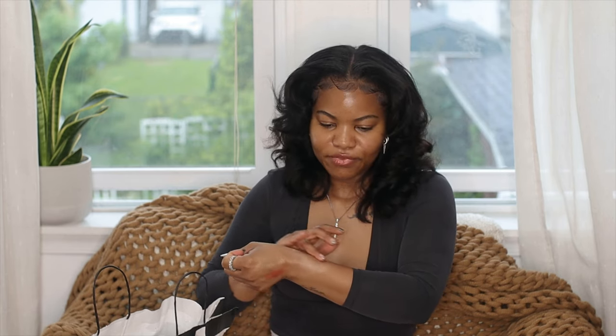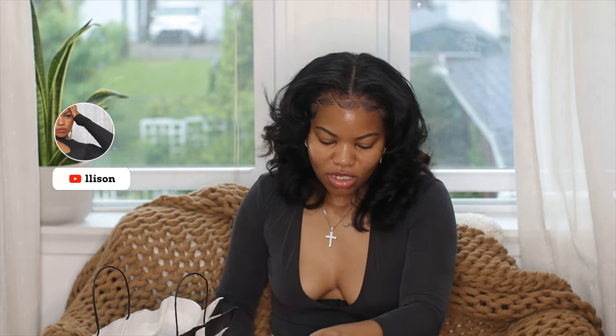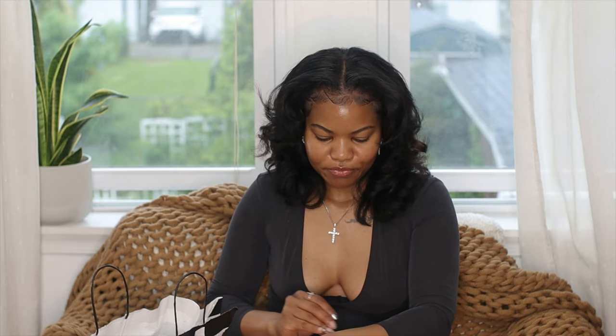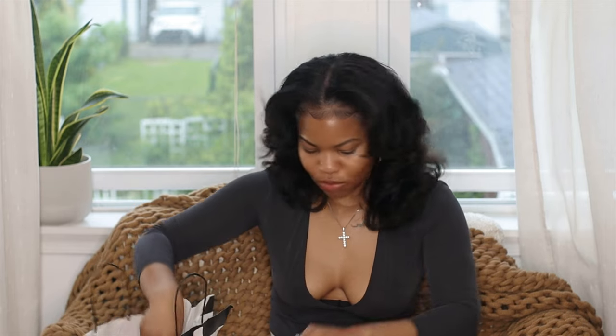Do you guys see that? And you guys are all the way back there, so if you can see that glow from where you are, it's glowing. It also looks like a product that you can put on your face if you weren't doing a full makeup routine but wanted to have a glow. So I do love it. It feels creamy. It dries down, so it doesn't feel tacky or oily or anything like that. It feels really nice. I don't think it's silicone based either. Just a nice light primer that leaves your skin glowing. So love that.